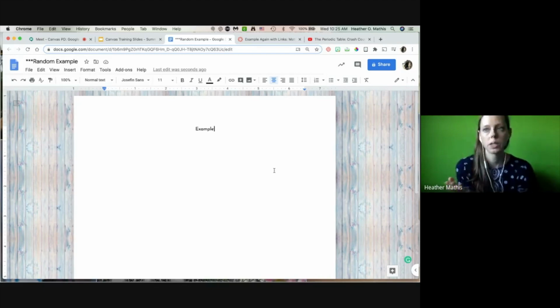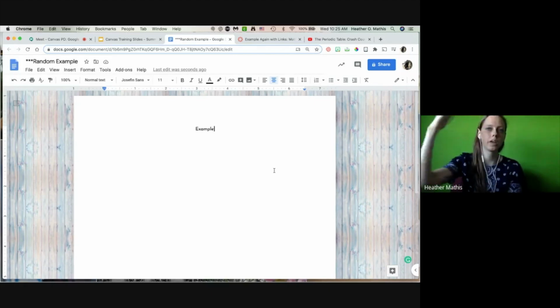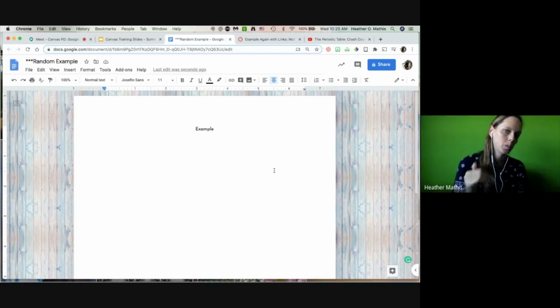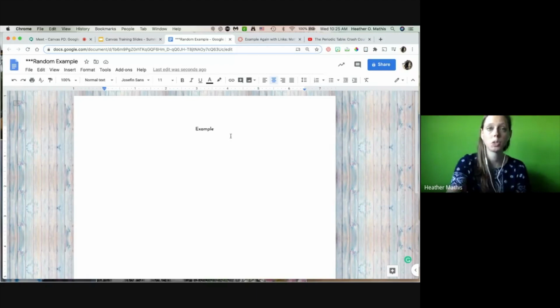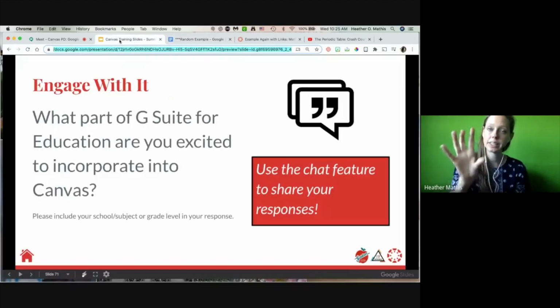It also helps keep the kids kind of within Canvas. And that's nice because they don't exit and go somewhere else and then have to come back to Canvas to keep going with the module. So this keeps them in one place and they can just continue through. A lot of people like to embed their slides like this.